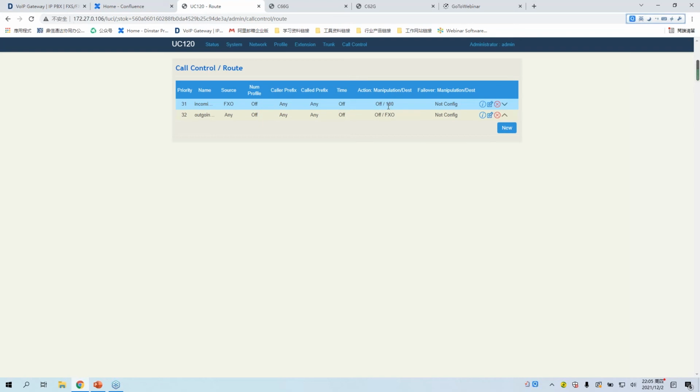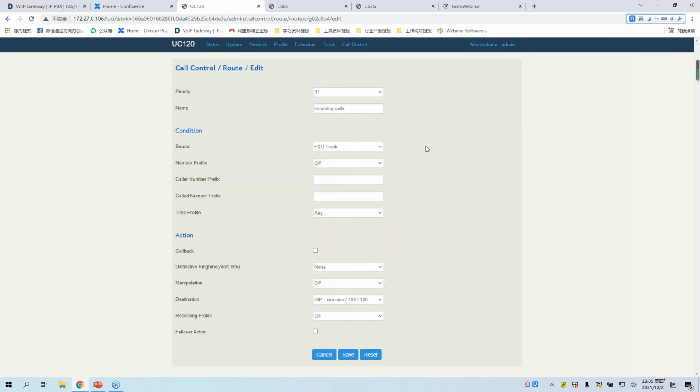After that, you have to go to call control. Here we create the incoming call and outgoing call. Here we can see that the incoming call is from FXO, which means from outside to call in, then forward to any extension.